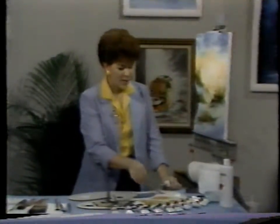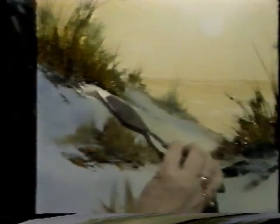Okay, I'm going to use a little touch of my white, and then back down to a creamy white on my palette with just a tiny touch of ochre. I'm going to bring a little play of sunlight on the sand. Maybe that sunlight is skimming across the tops of the dunes. And let's come over here and maybe bring a little sunlight right in there. Now, if you come up close, I'm just going to set a little paint, and I'm going to start kind of tapping it, giving it a little sparkle edge.